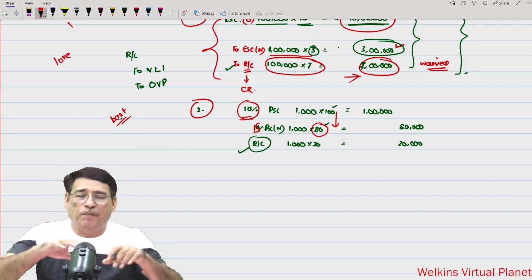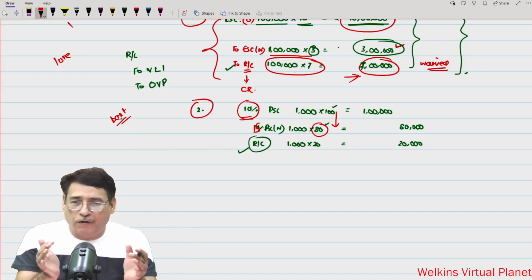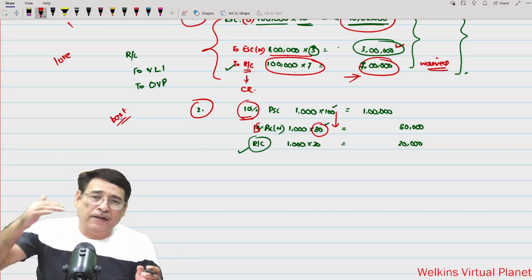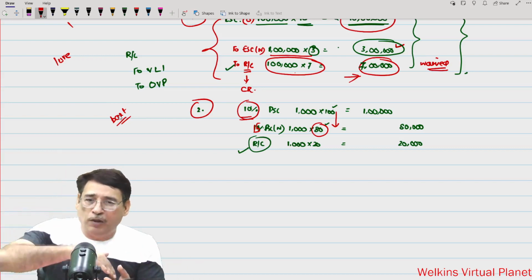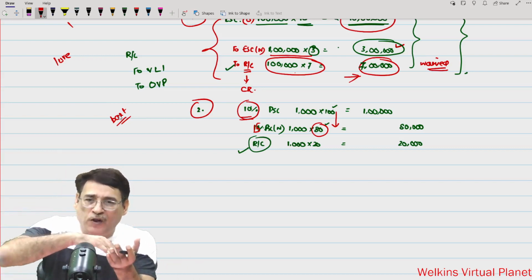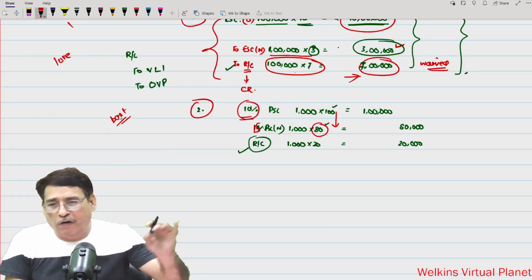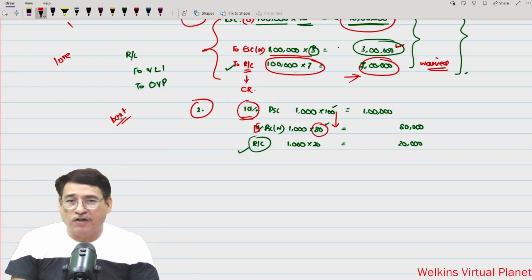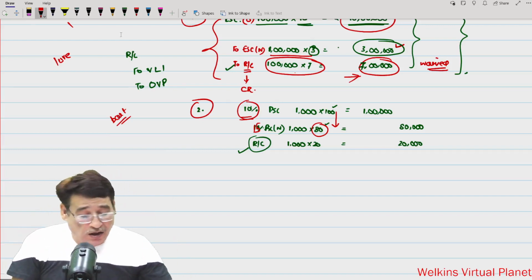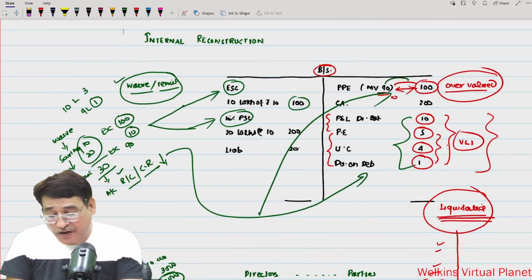So whatever part is waived off, as I have told you several times, is a sort of gain that is credited to the reconstruction account. Then whatever amount gets accumulated in the reconstruction account, after that we will start clearing off all the overvalued portion and valueless items. So this is all about a scheme of internal reconstruction. Is it clear to you or not? I hope you got a fair idea of internal reconstruction scheme.